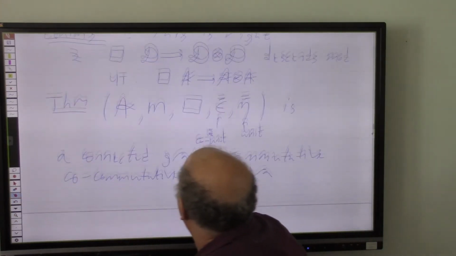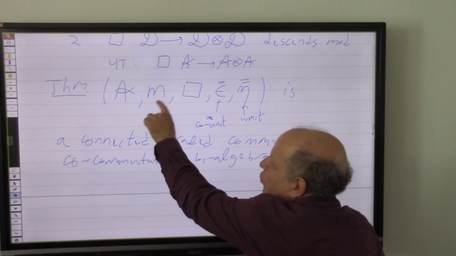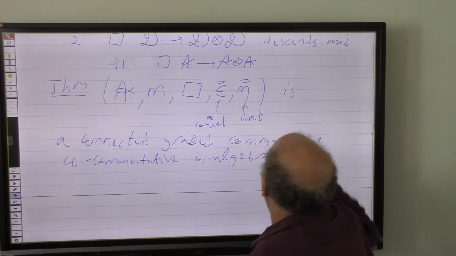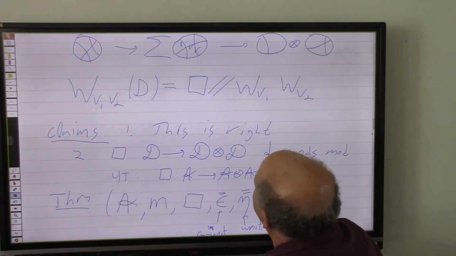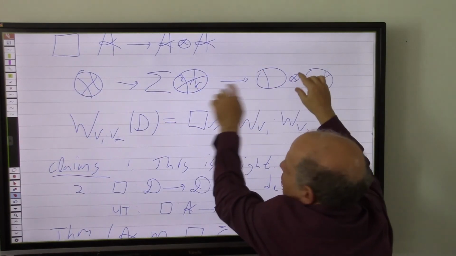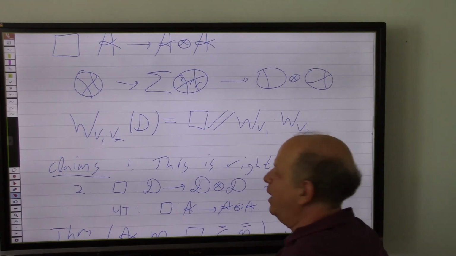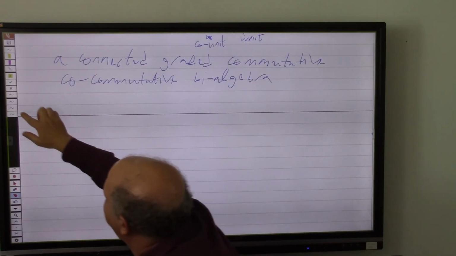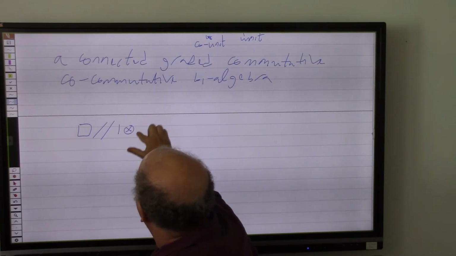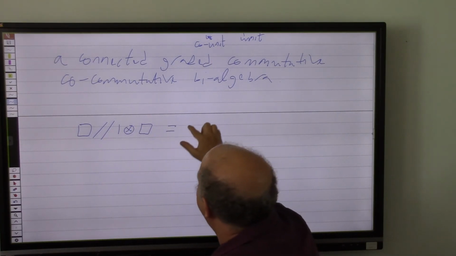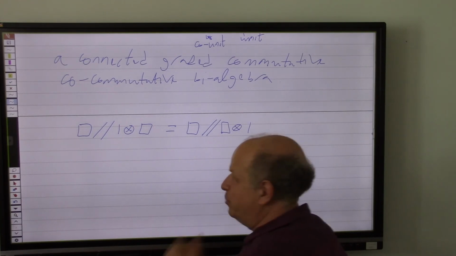But the bigger things are, I need to convince you that M and delta are associative and co-associative and commutative and co-commutative. Well, for M I've done it already. For delta, why is delta commutative or co-commutative? Well, it's kind of obvious. If delta is the sum of all splittings, clearly you just have to flip the L's and the R's and you get the opposite splitting. I need to show you that delta followed by box followed by one tensor box is the same as box followed by box tensor 1, right? This is the co-associativity.